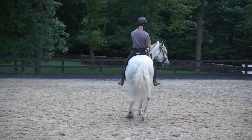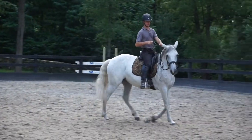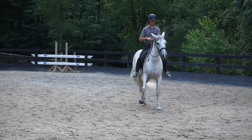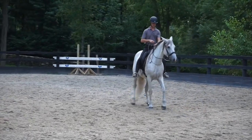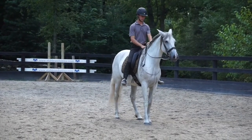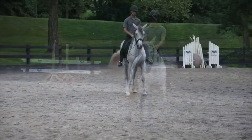To teach this lesson, start with your horse moving forward and walk. Put pressure on the lower part of the horse's neck with the guide, just like you would ask the horse to back up. Release when the horse takes a step back. Do not just release when the horse stops, only when it takes a step back.